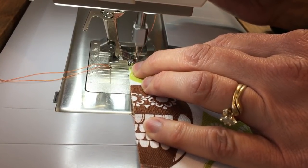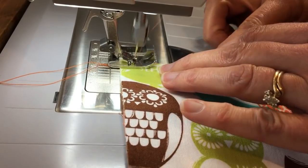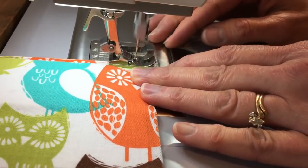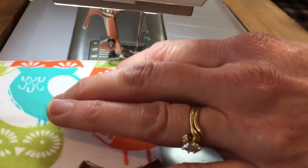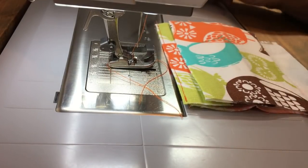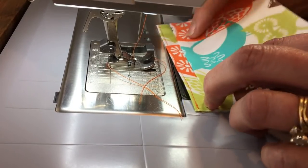I can just put my needle all the way to the left and go ahead and do a nice top stitch with it. It's about 1/8 of an inch away from the fold. So I'm going to go ahead and do that here, all the way across. I did a little back stitch at the start and the end, and trim my threads. And I'll do the same thing on this pocket top as well.